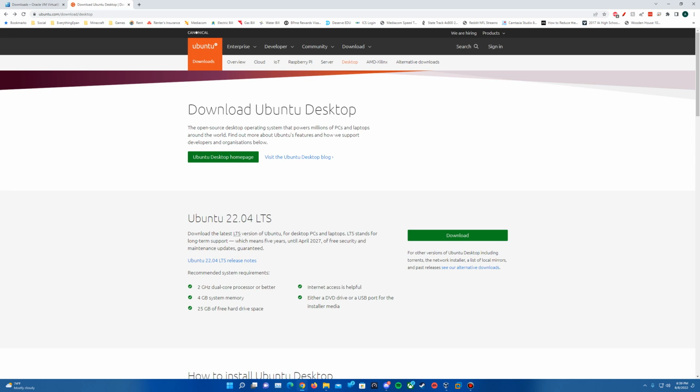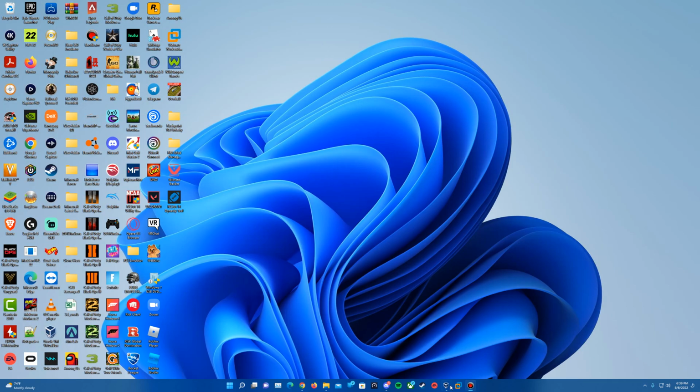And the LTS here means, as it says, long-term support. So anybody who uses this, even on actual hardware, has 5 years of support. This came out in April of this year, so it is supported up until April of 2027. With that being said, again, those links will be in the description. Download each of those as you need, and then we're going to jump into VirtualBox and start creating the machine.